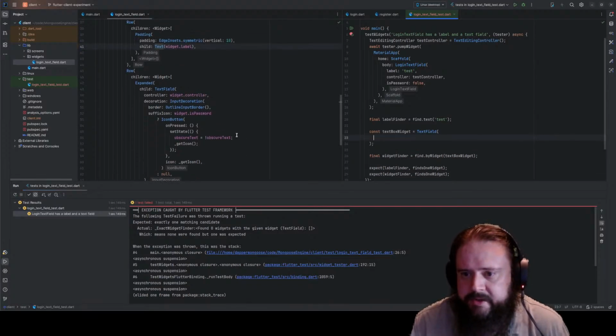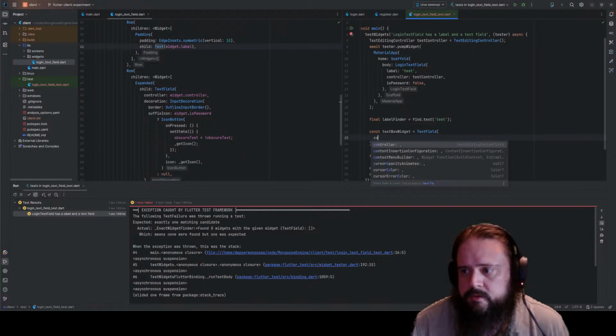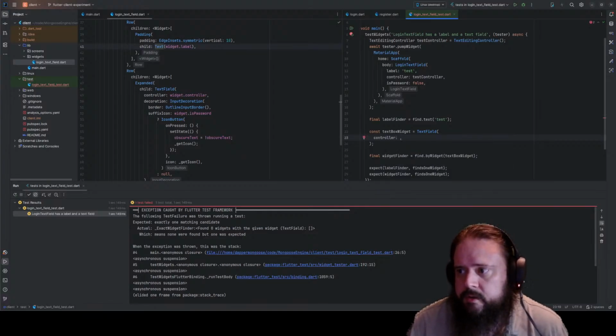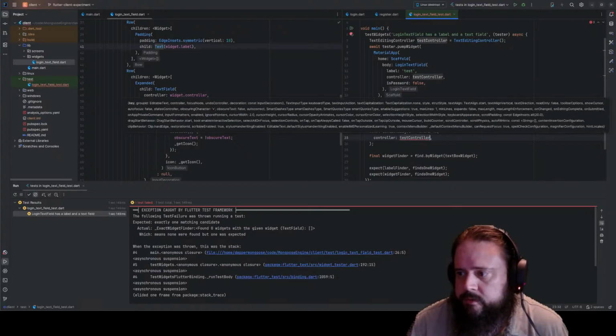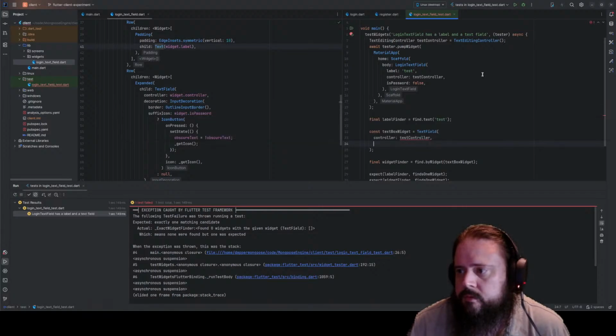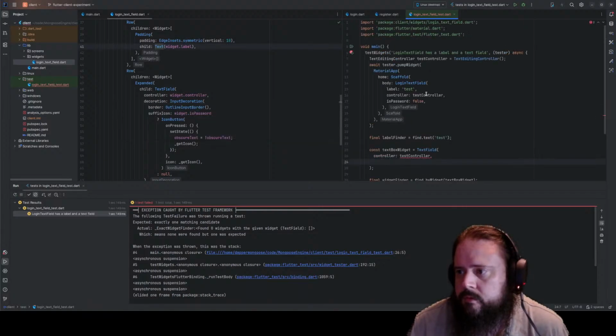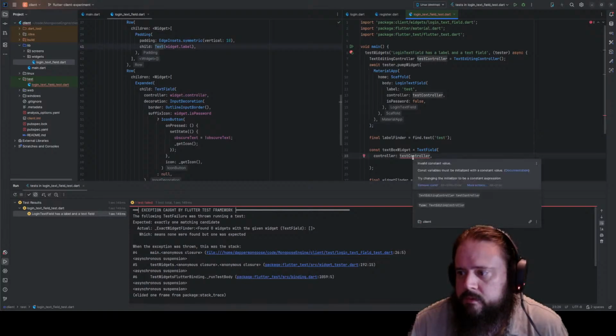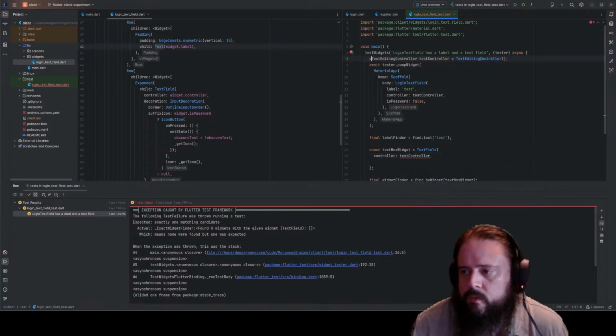This text field needs to match what we expect over here. So we need controller to be the test controller. We need this paint. Didn't think so.